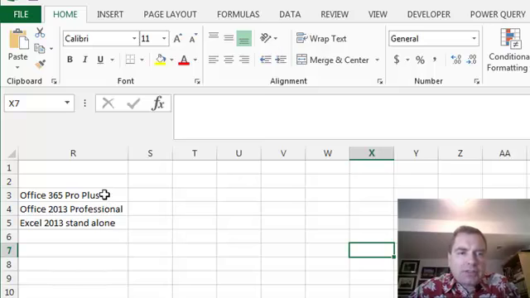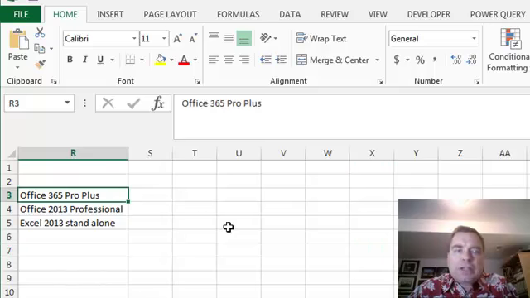I want to configure the business intelligence tools we talked about in the last Excel video. So all I want to get done today is just show you how to get the pieces in place so you can play with this. And the biggest part of getting the pieces in place is getting the right version of Excel. If you're going the subscription route, the Office 365 route, the new way to get Office, if you will, you need the Pro Plus version to get the tools we're talking about.